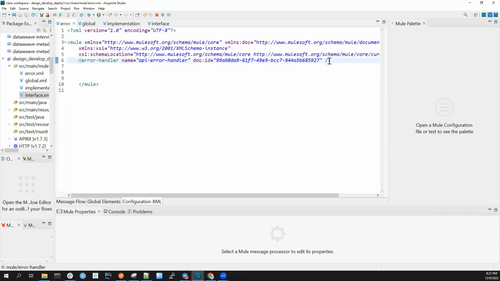So what we do is we remove this forward slash. Now see, if I go here and start to put a closing tag, with less than, forward slash, since it knows there is an error handler tag that has been opened, it will autocomplete it itself. So if I do like this, it autocompletes it. Now, all the flows that handle errors from the interface, we will bring them and paste them here.